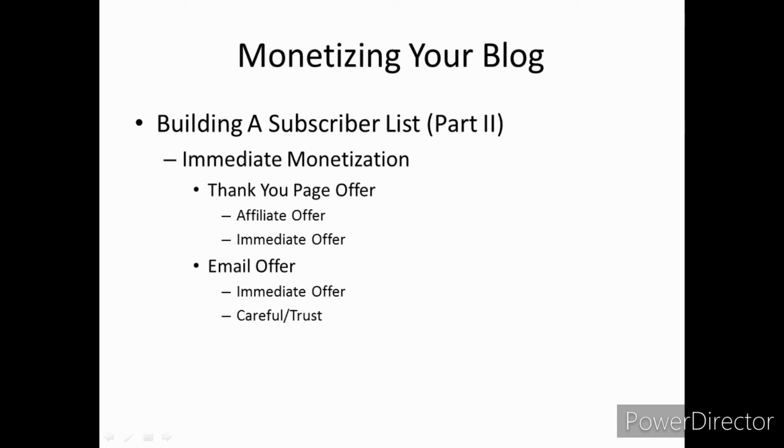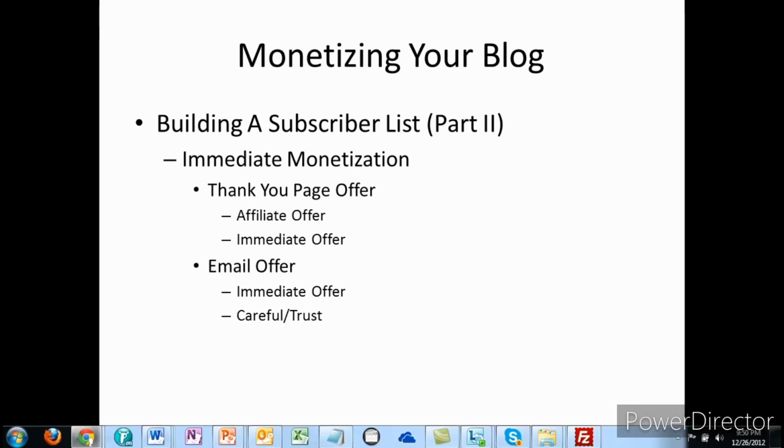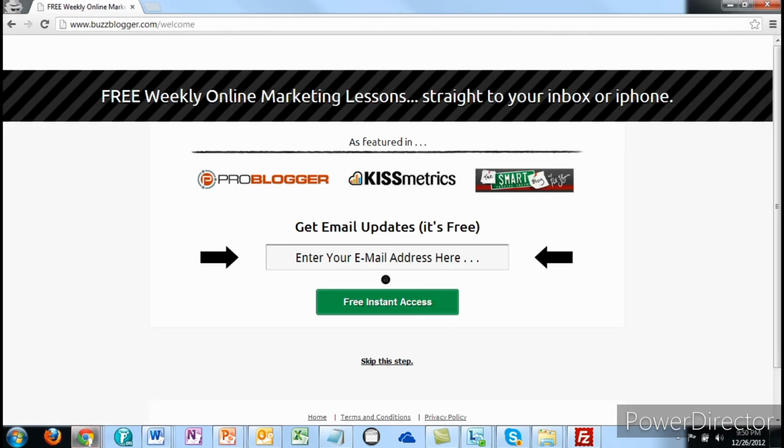Of course, you can either send them to an affiliate offer or you can send them to an offer that you have created yourself, or an information product that you've created yourself. And I'll show you what that looks like with probably one of the larger bloggers that you may have seen, and I'm going to show you their website here. If you go to buzzblogger.com, the blogger's name is Kim Roach. And Kim Roach, for the most part, right away gives you the opportunity to get her email updates.